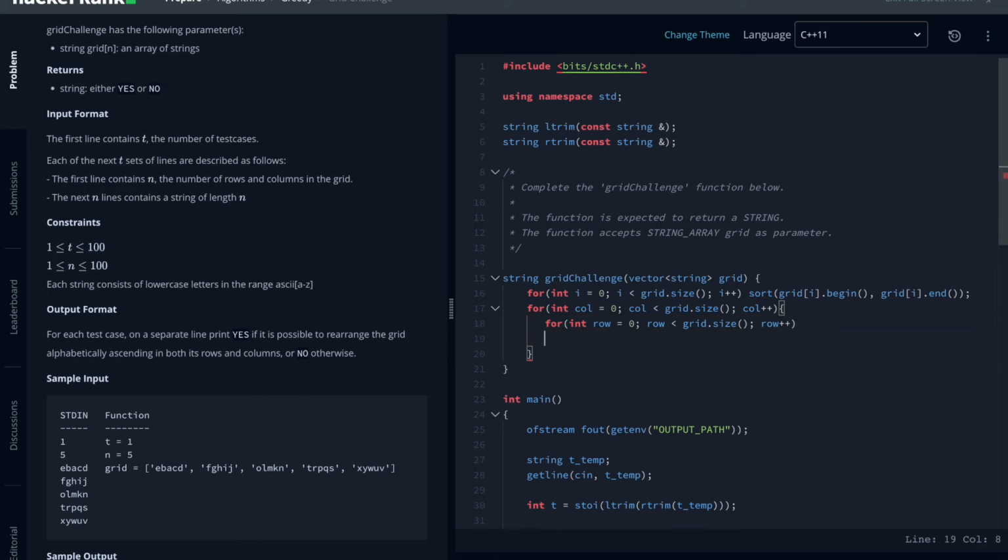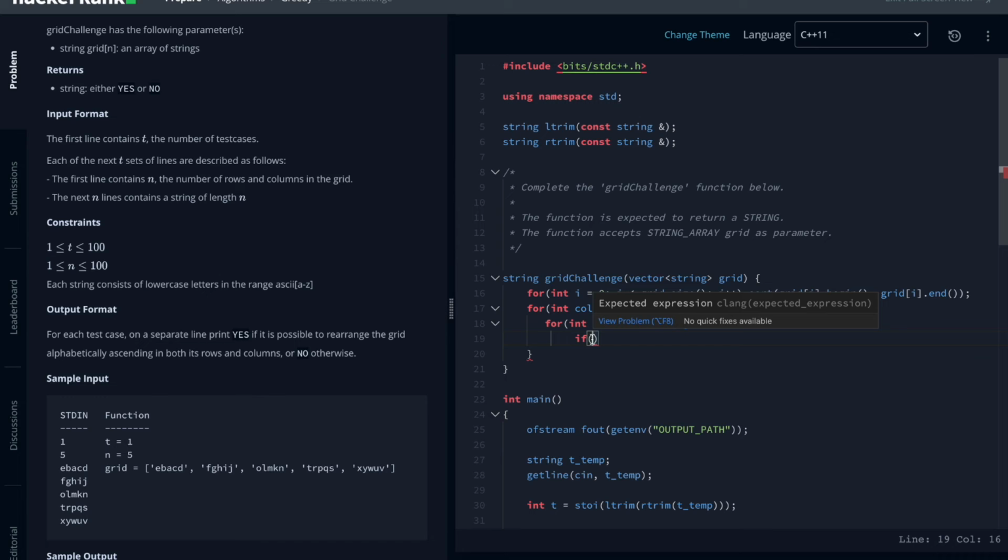There's one important thing you need to take into consideration here. Whenever we want to perform the comparison, we compare each element to the element directly above it, and the element above is at row minus 1. So it doesn't make sense to start row at 0. You need to start it at 1 to be able to perform the comparison.